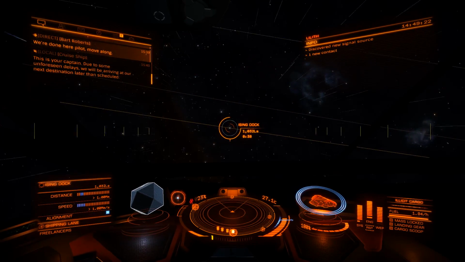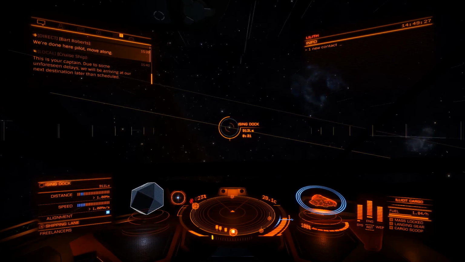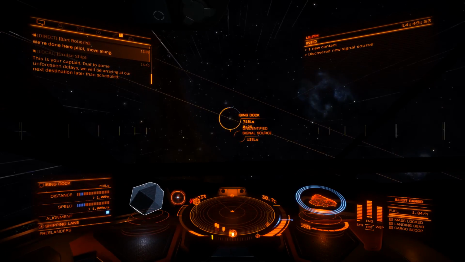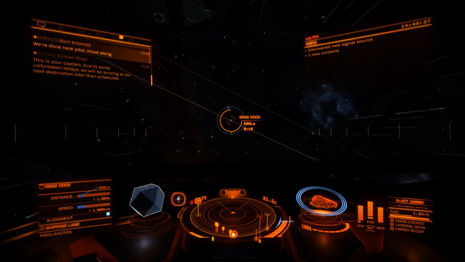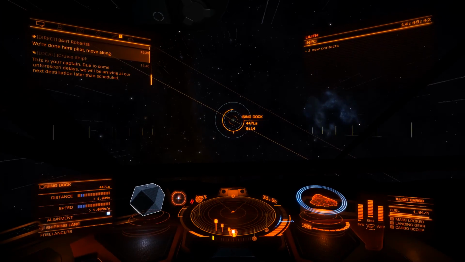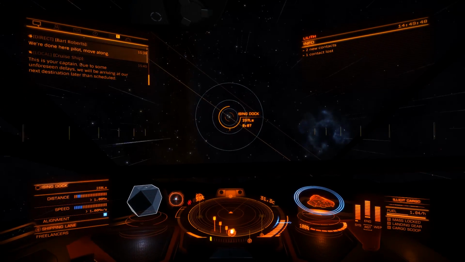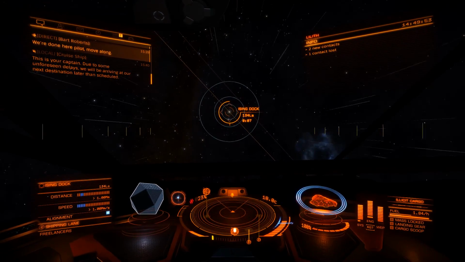I hate running the signals. I hate running checkpoints. It's nerve-wracking. Especially if your aim's not perfect. In a small ship like a Cobra, it's not too bad. In a bigger ship like a Python, it's a little harder. Plus, the Cobra's fast and this thing is not.